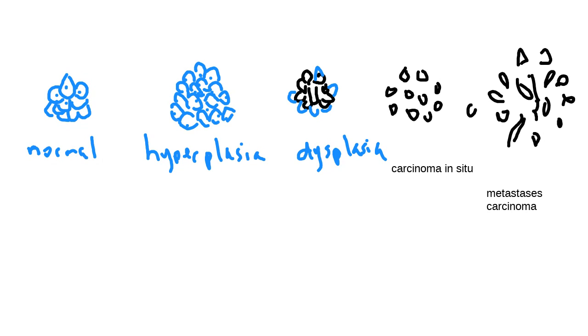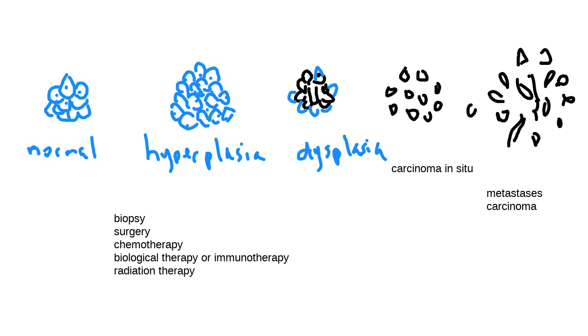There's a biopsy done, and then you have treatments. You can do surgery. You can have chemotherapy, or chemo as the acronym. You can have biological therapy, which is also called immunotherapy. This is when you use your immune system, kind of like a vaccine type of situation, where you're allowing your immune system to learn about the cancer and kill it on its own. And then there's also radiation therapy.